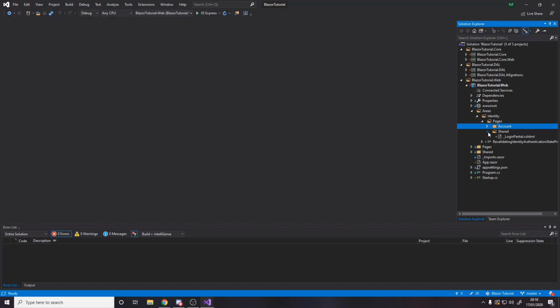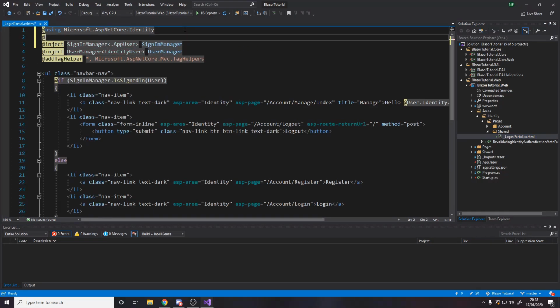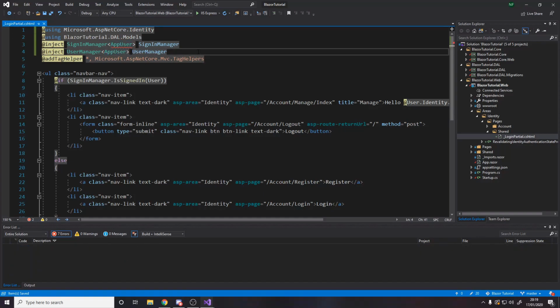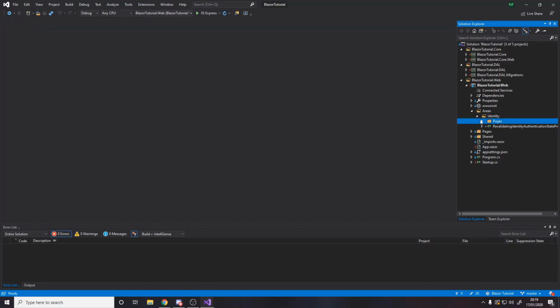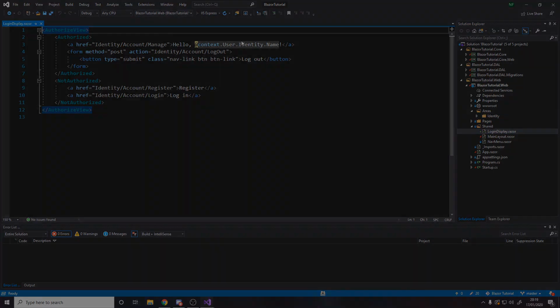And then we go to the shared login partial, which is also for app user. Okay, let's cut this. Let's add the using for it. So we're basically just saying, hey, instead of using the built-in identity user, please use our own custom type. Okay, give it a minute. It works now. I think that should be everything. I don't think there's any other related things that use this. So if we run it, let's see what happens.